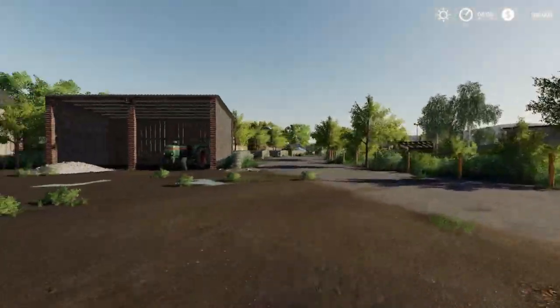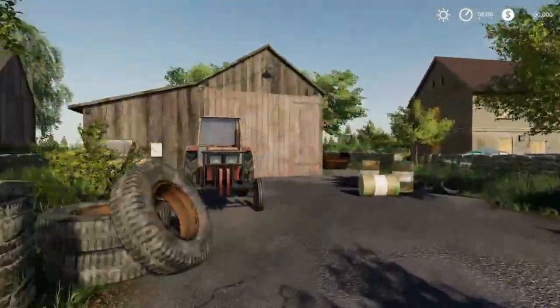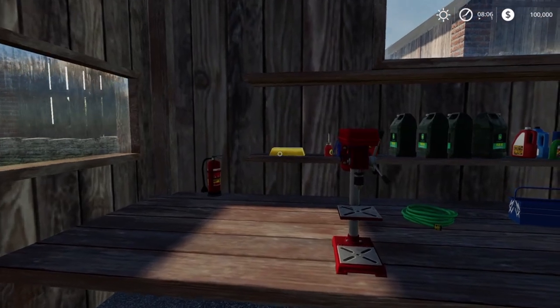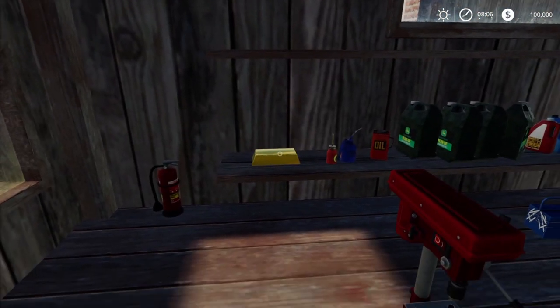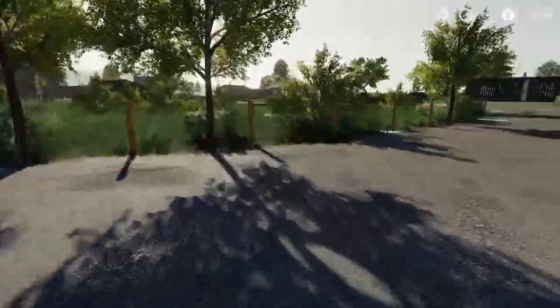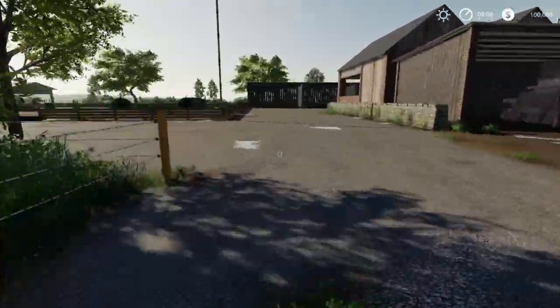And let's see. Let's go this way. We're going to go back over to our shop. So this is a garage that you're going to be able to get into and work on your vehicles. And then right here, there's gold scattered around this map. It's insane. You get to collect this gold however you need to, and then you can take it over to a sell point and get crazy amounts of gold or money for it.